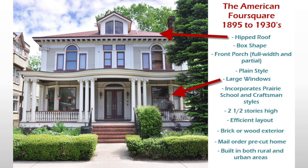The Foursquare was sometimes called the Prairie Box, as it shared many of the features of that style, including an open floor plan and family-friendly kitchen with built-in cabinets and closets, obviously closets throughout the house. Now, what you're going to see in terms of characteristics, often a hipped roof, a box shape, at least the basic form is a box shape, a large front porch, although here we see a mix of forms.